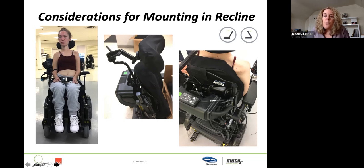But again, we wanted her to be able to move forward and back without having a lot of displacement because the back is quite contoured. Okay, so again, it matches her asymmetries. The other thing is the edge of the back kind of blocks her arms from falling back so she doesn't lose her arm position. So again, it was very important to try and get her as close to that pivot point between her hip joint and the pivot point of the chair in order to, again, be able to move through her recline position without everything coming out of position.